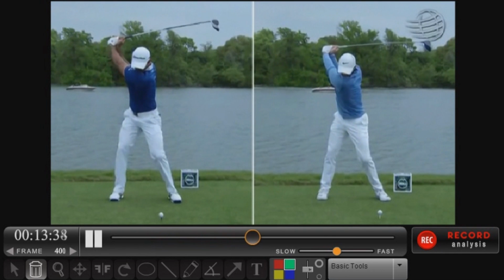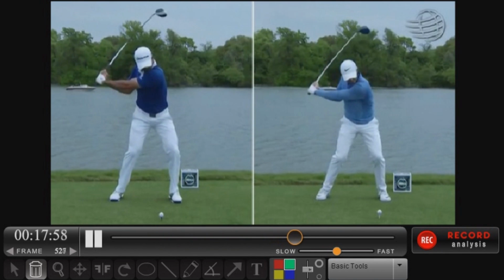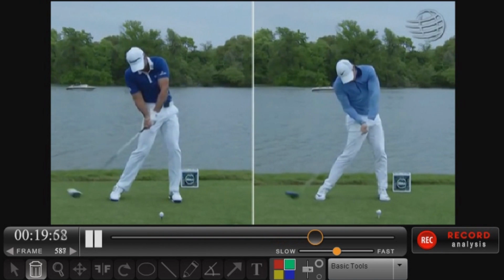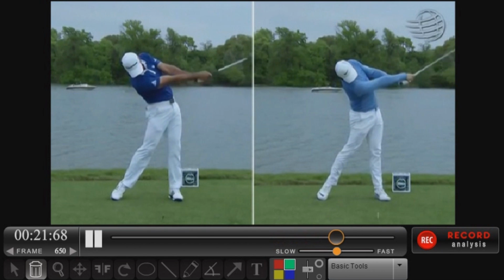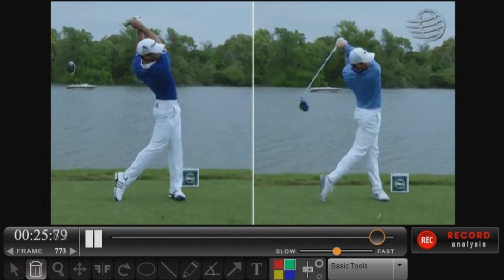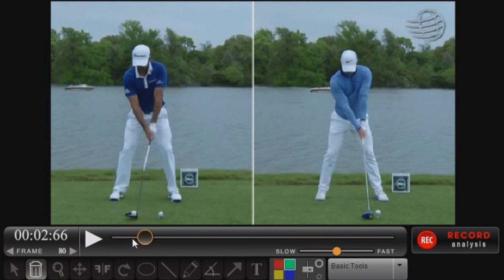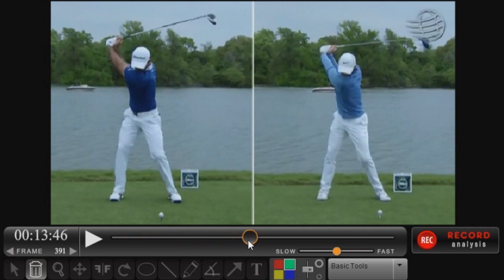So I will put a disclaimer at the front of this and say that if you haven't mastered weight shift, then you need to make sure that you have that stuff in place before you start working on posting up properly. But posting up will be much easier with your weight moving over to your lead side. So let's go ahead and take a look at things here. I'm going to go ahead and get both players up to the top of their swing.